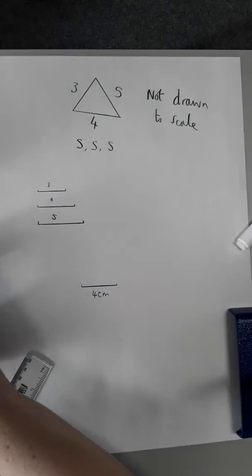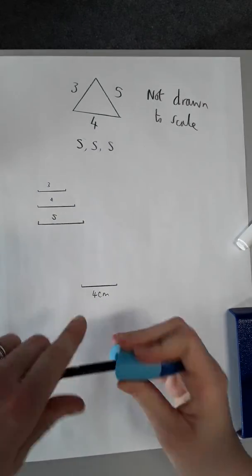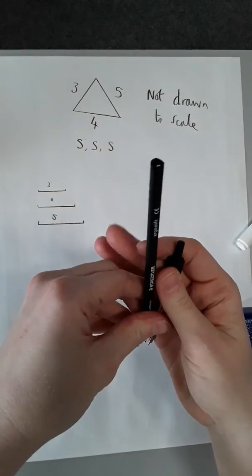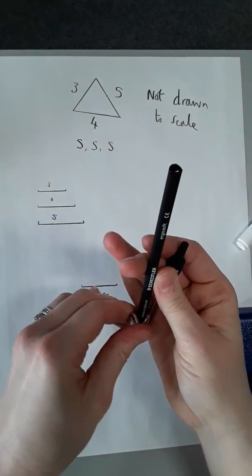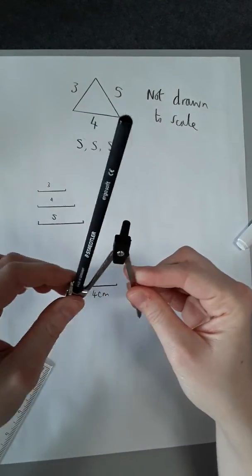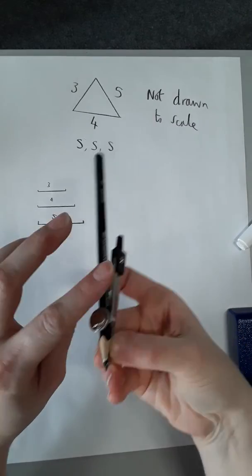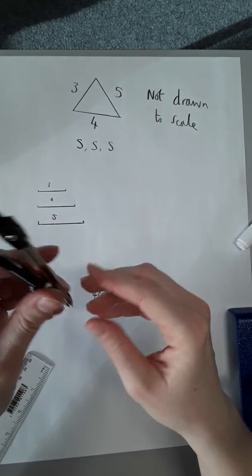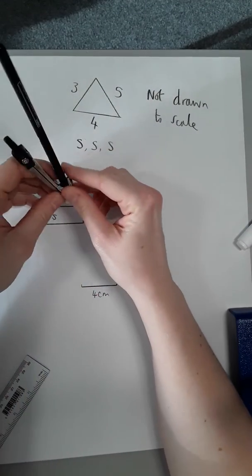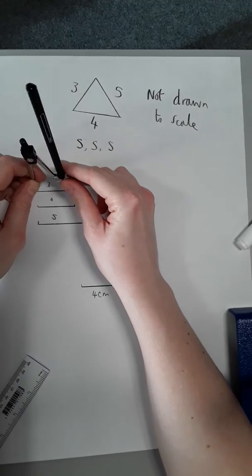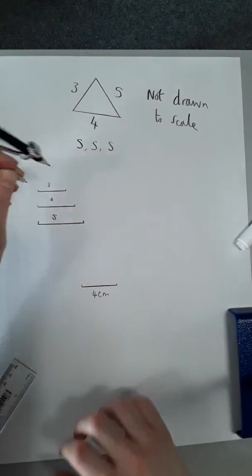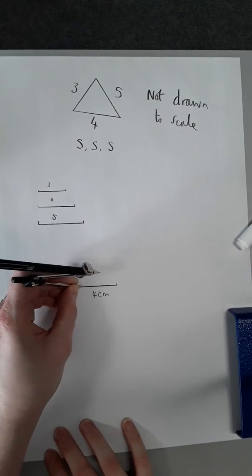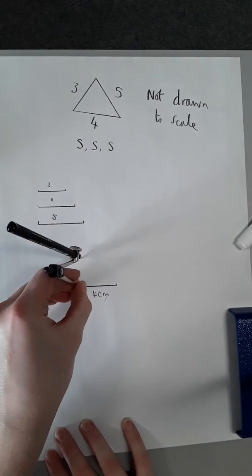Now what I'm going to do is again get a really sharp pencil, and I'm going to use my pair of compasses. Okay, make sure it's nice and tight. This one's a bit wonky, and make sure that your two tips are close to each other in length so that it makes it easier to manoeuvre. Now I'm going to put my tip on here and here, and then because it's this side that I want, I'm going to put the tip of my pair of compasses on this end, and I'm just going to draw a semicircle.